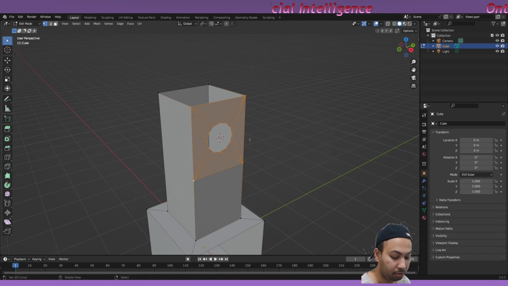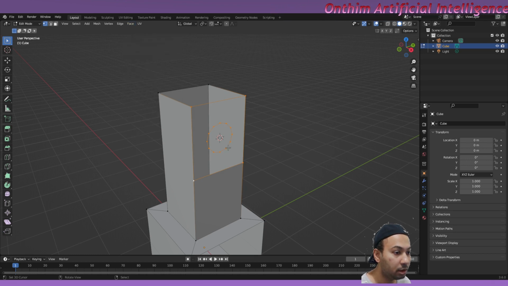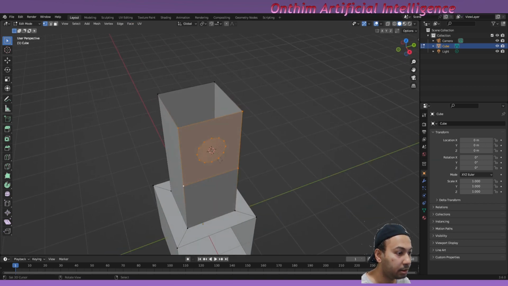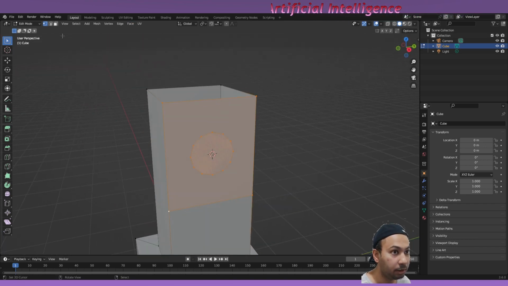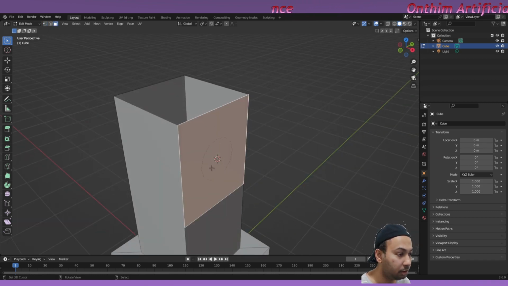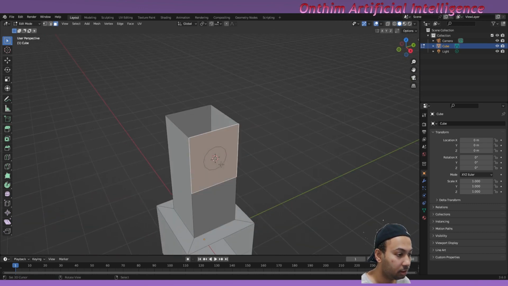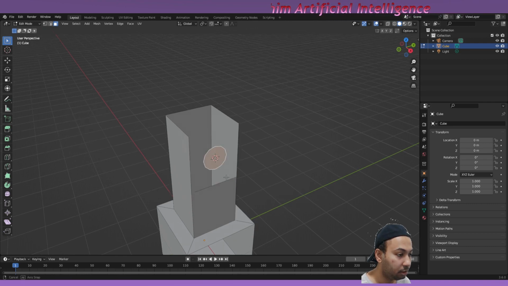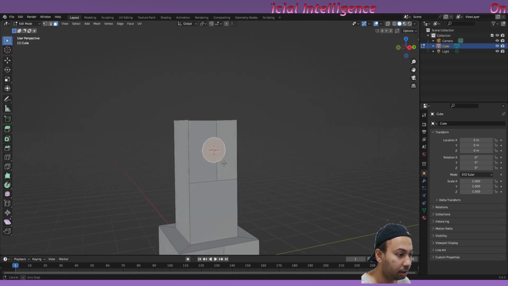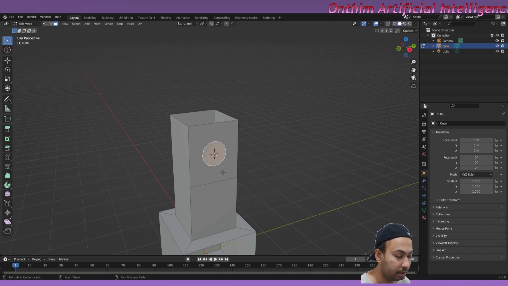Let's press Control Z to undo, and see what other way there is to create the face. Let's use the F key. The F key creates a face, but it's a little bit messy now. We may have to delete the center one. I'm not sure how to deal with this one. Control Z. It doesn't look alright. Probably just go back, keep pressing Control Z.